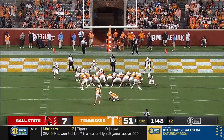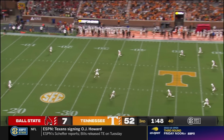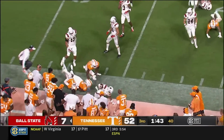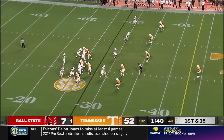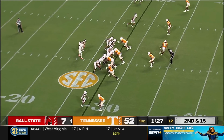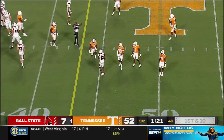Chase McGrath has been perfect tonight, and that continues. All year last year. Line drive kick after the penalty, taken at the 14. And Ball State will have good field position. Tennessee up 45 here. And that ball is out of bounds. Receiving corps have no idea what the run game is going to look like. You Noah Kane, Penn State transfers in there. That's complete to Ja'Shawn Jackson for a Ball State first down.